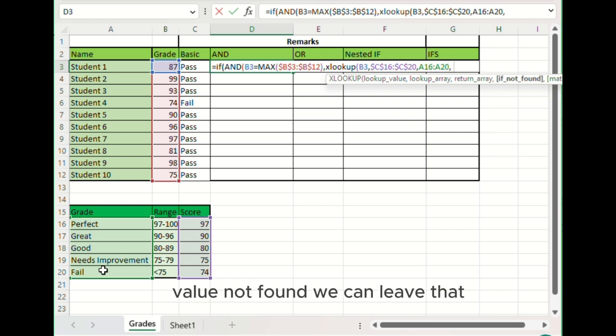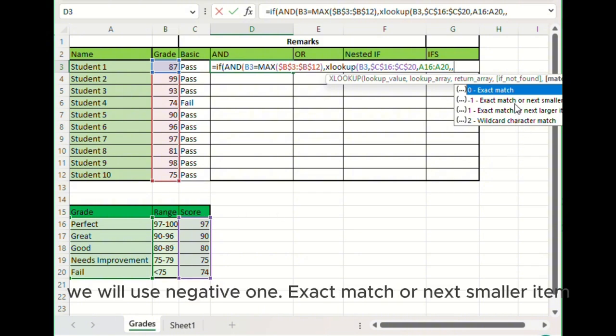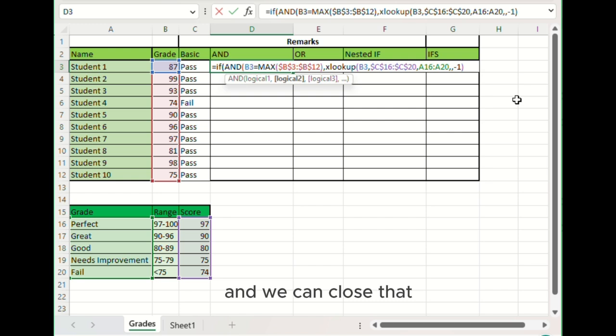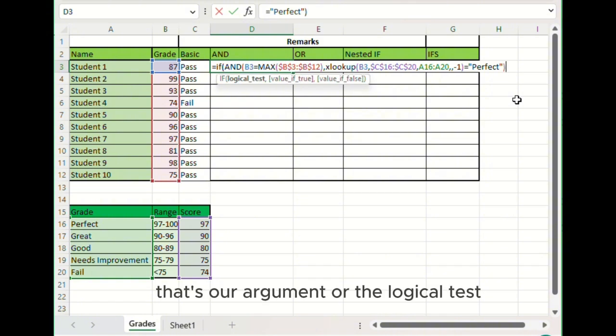Value not found, we can leave that. Match mode is, since this is a range, we will use -1, exact match, or next smaller item. And we can close that. Equals perfect. So ayan na yung argument natin or yung logical test natin.